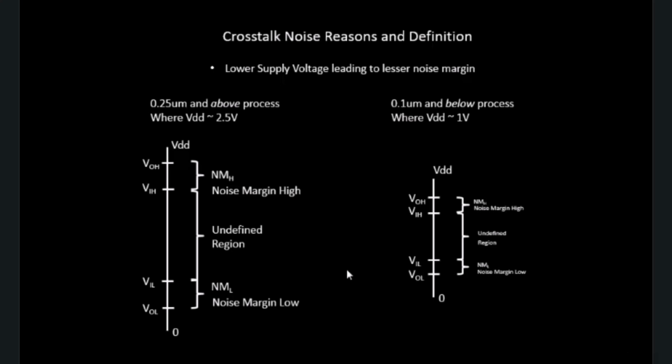So what we'll do now is take some real industrial practical example of crosstalk glitch, and do some kind of analysis on it. All these concepts that we just learned about crosstalk noise, the reasons that we identified behind crosstalk noise, will be pretty much clear with the example that we will be taking over here. Let me try to bring the example. Let me try to brief you about the example.